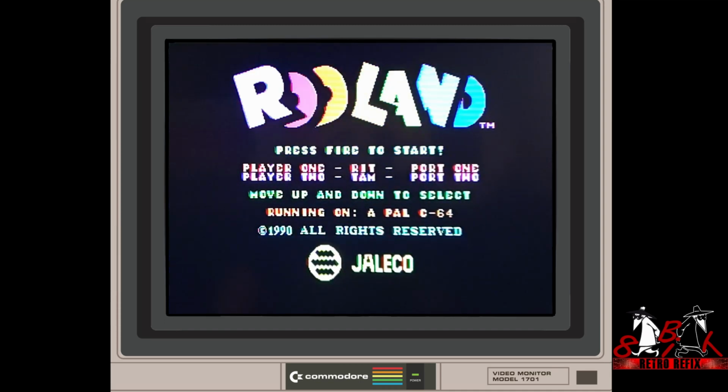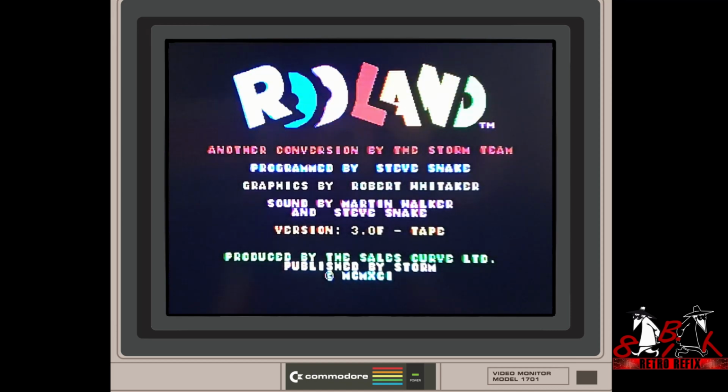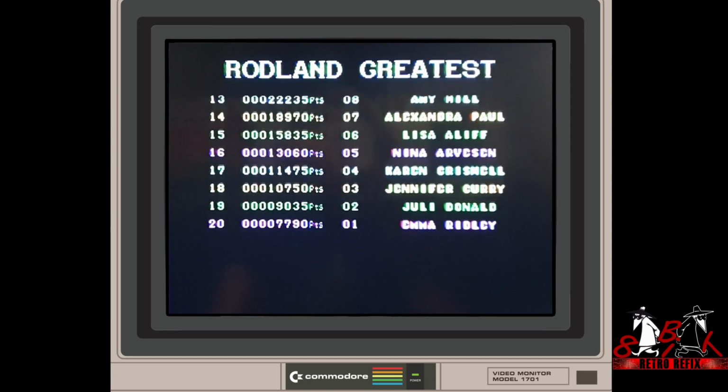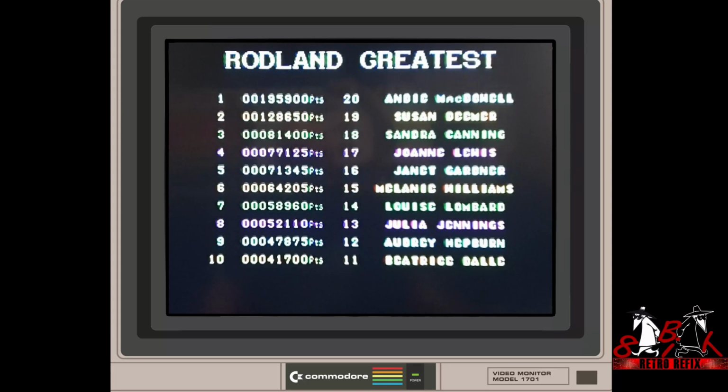So there's Rodland that's loaded up, look. Select up, and so I'm going to press fire now, and what that's going to do then is ask me to insert side B, but we don't need to insert side B. Just leave the tape deck, just press the reset button, leave the play button down and hit your fire button.